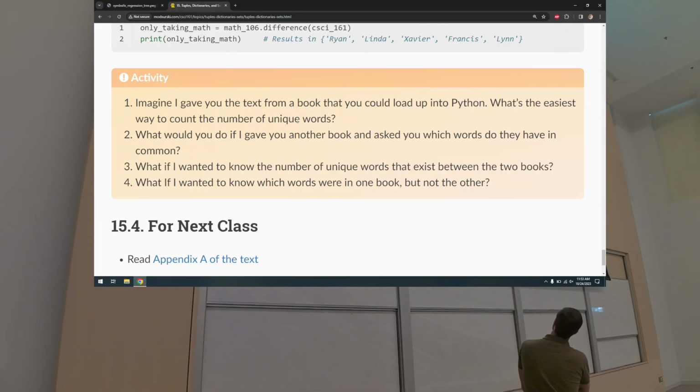If I wanted to know the number of unique words that exist between the two books, well, I could get the size of the union of the two. And then what if I wanted to know which words are in one book and not the other? Well, I could do set difference. What words are in that book but not that book?